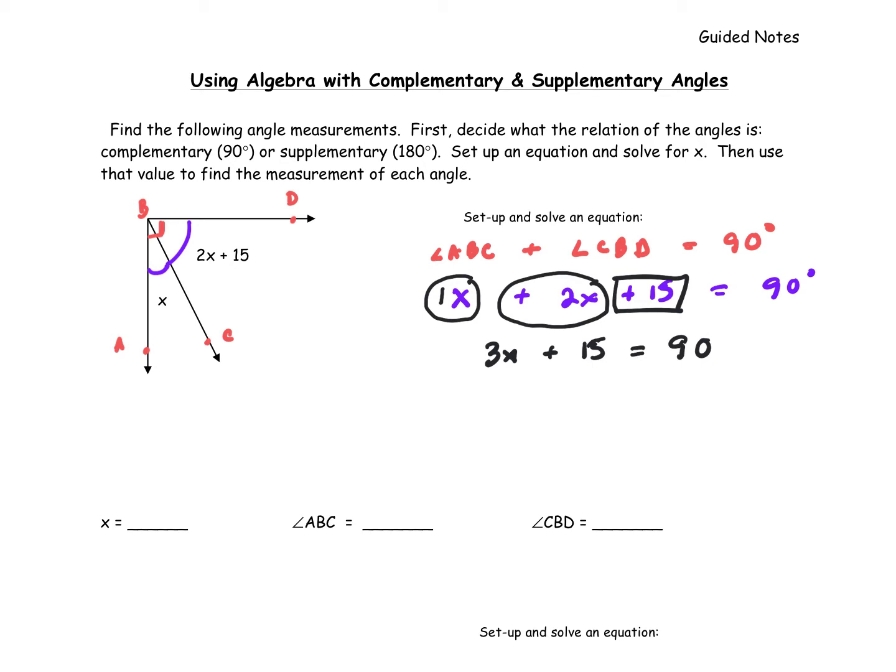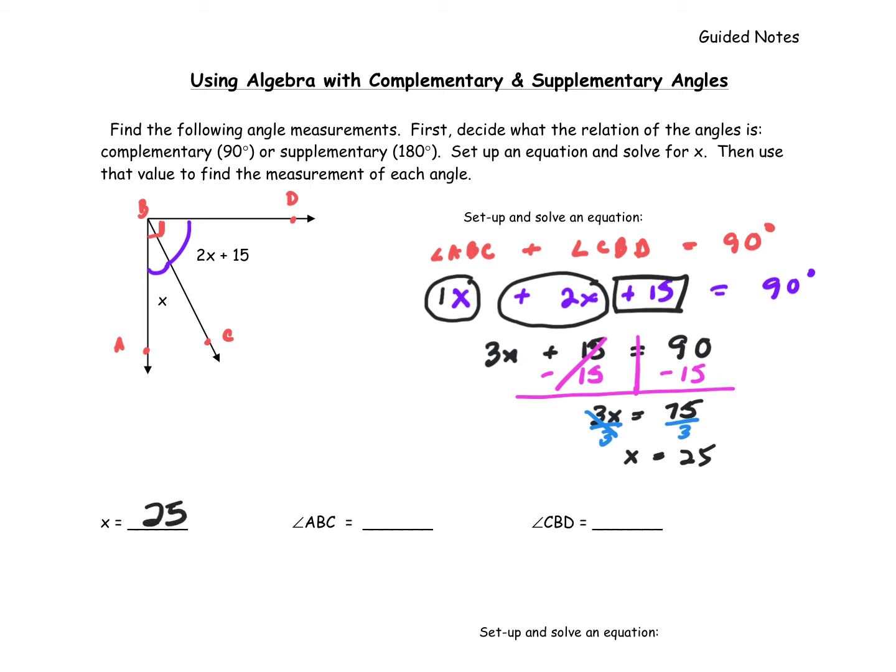Now we're ready to solve because we have a two-step equation. We're going to eliminate the constant by using the inverse operation, which in this case was adding, so we subtract, leaving 3x on the left and 75 on the right. And now we're going to eliminate the coefficient. Side by side means multiplied, so we're going to eliminate through division. So now we have x equals 25. So we now know what the value of x is.